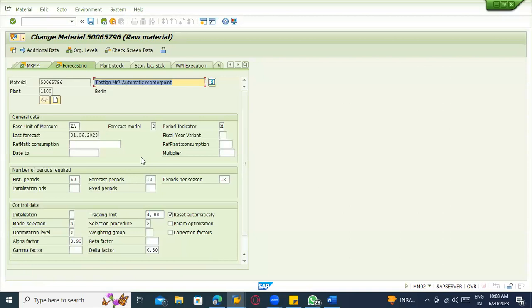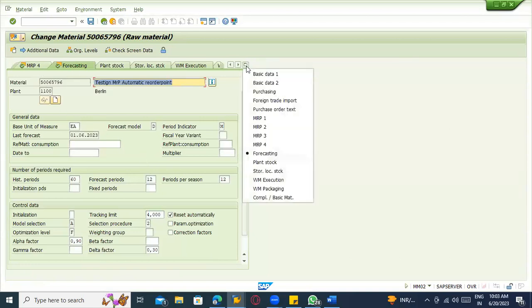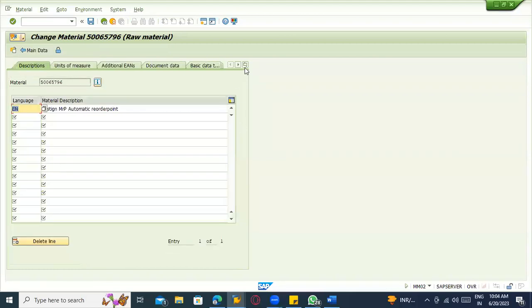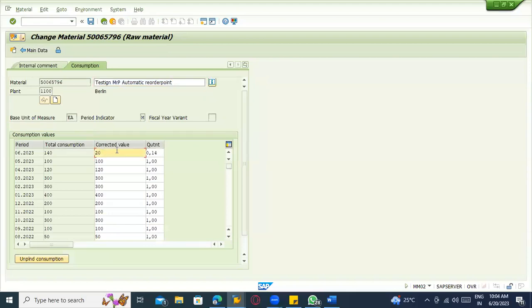You can see all these values, and you can go to MRP. Earlier it was different, now it is different. When the consumption values change, the reorder point value is also checked and calculated by the system. Suppose I enter 250, or maybe I enter the highest value, maybe 10,000. That's too low a value.